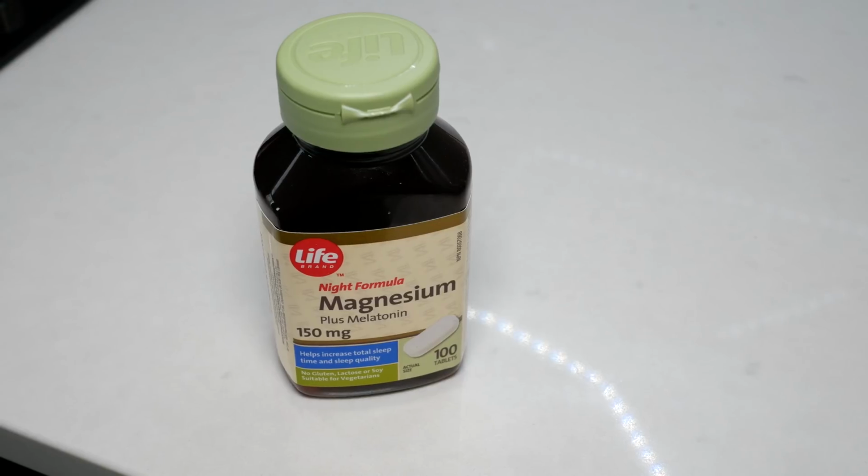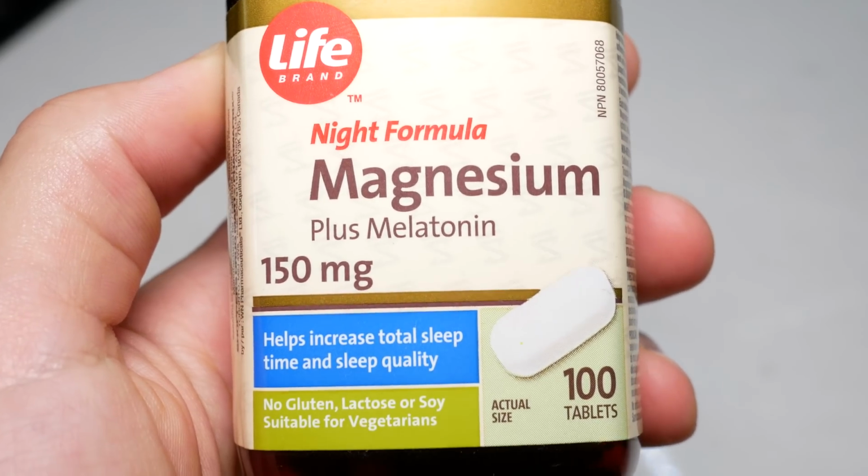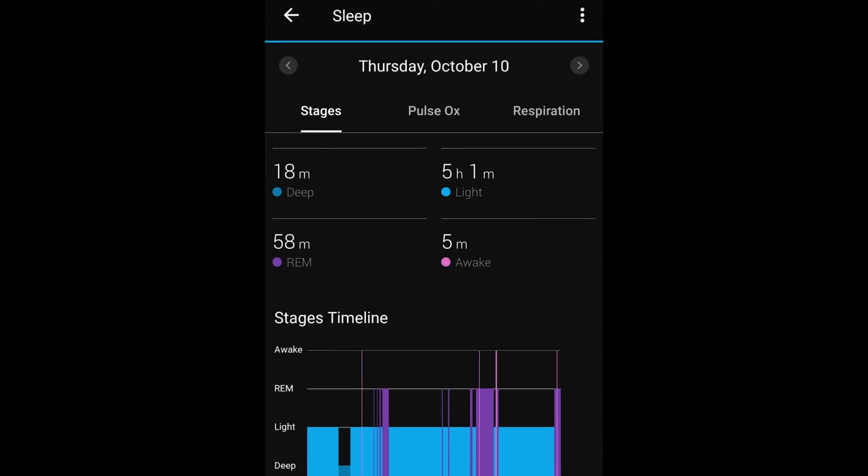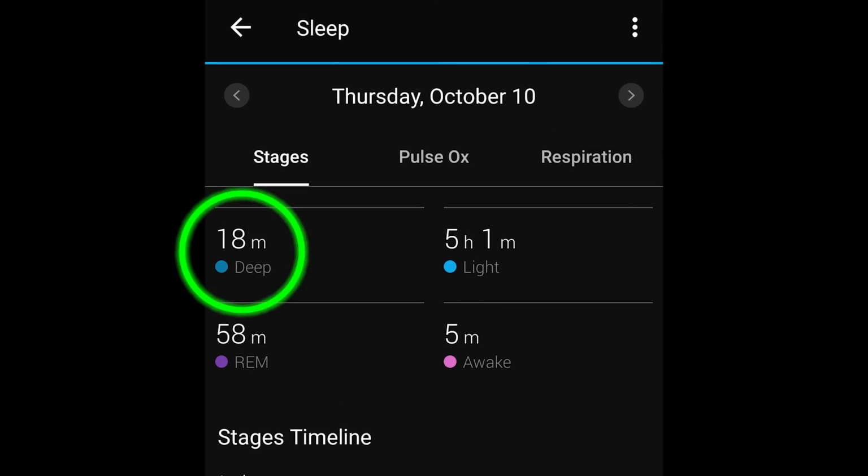So first of all, why would you want to invest in a sleep mask, and especially something that is this expensive? Well, studies have shown that any ambient light or any kind of street light, or maybe you have a partner or a roommate that has lights on all the time, does actually lead to suppressing your melatonin as you're trying to sleep. And melatonin, as we all know, is a very important hormone that helps you fall asleep. Studies have shown that light during sleep can have a negative impact on the quality of your sleep, which can lead to obesity, depression, and other types of chronic illnesses. By suppressing your melatonin, you're also poorly affecting your deep sleep.